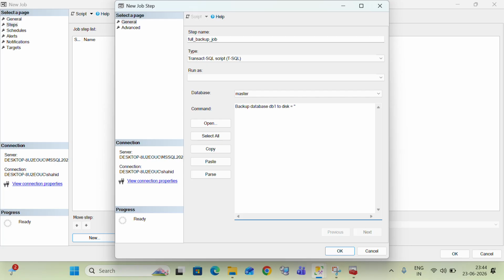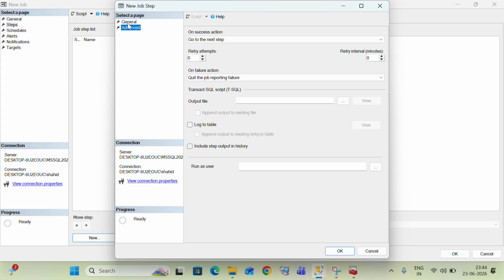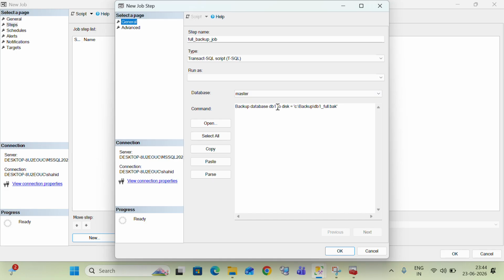The path means C:\backup\ and anything, db1_full.bak. So I have given this step. In Advanced you can go, and after that I will explain that here.